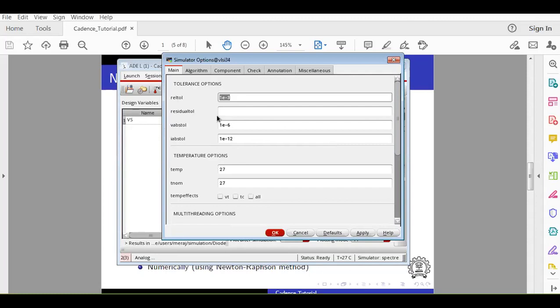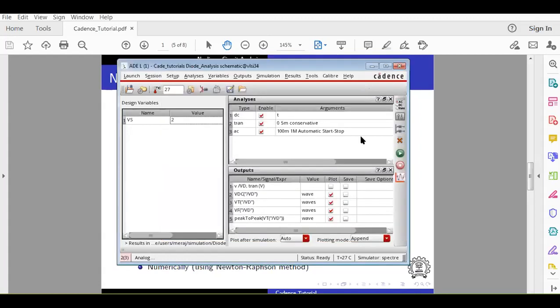I will share one document which talks about these numbers. The default value is good if you are working in some millivolts. But if you are doing simulation in picovolts, you cannot use this type of accuracy setting. You will definitely get wrong results because of the way the tools work. So it's good that we know a bit of how the tool is working.